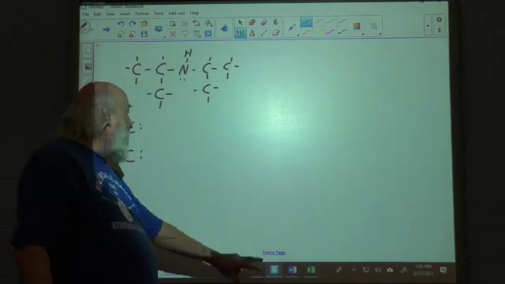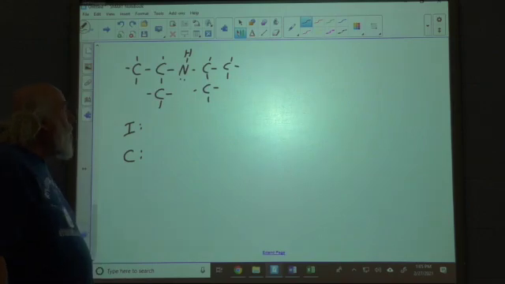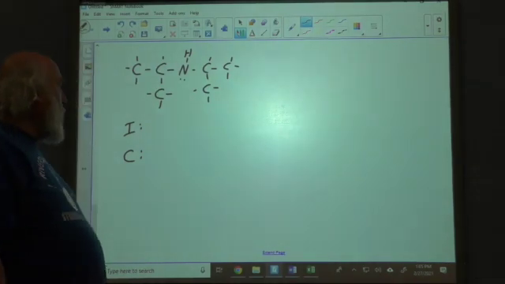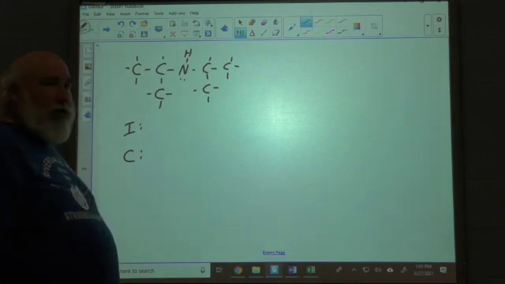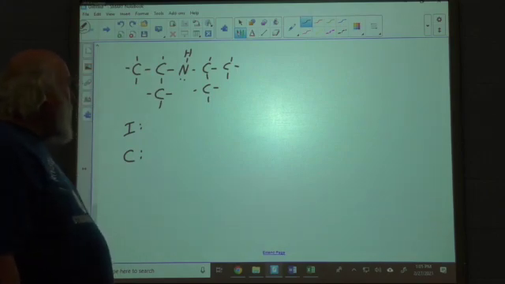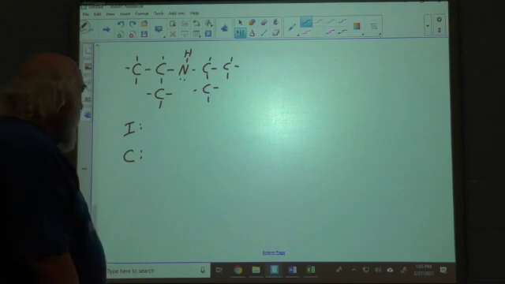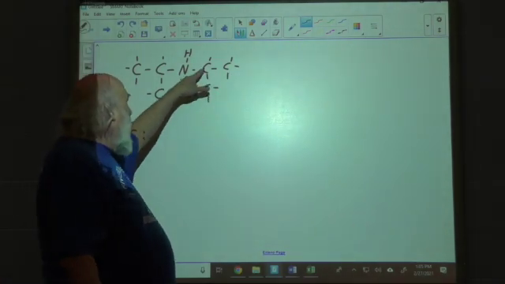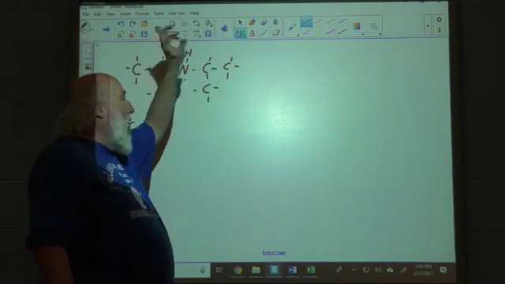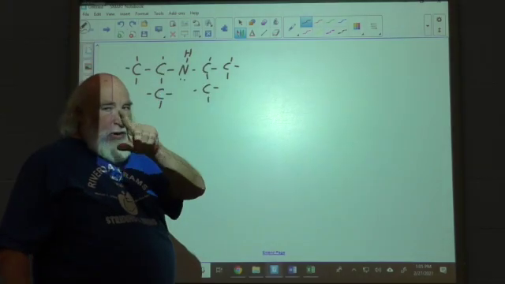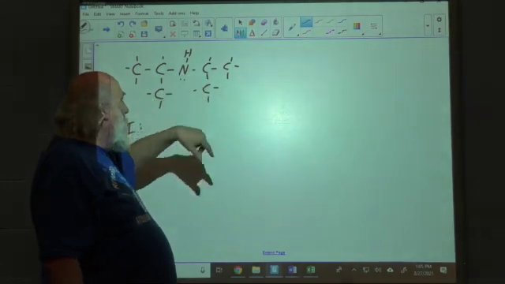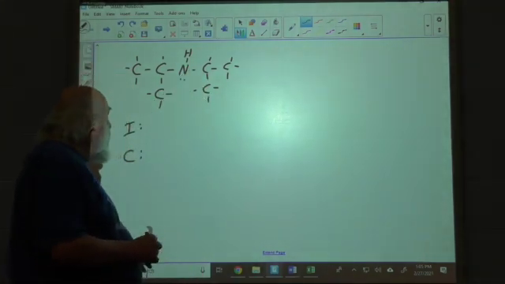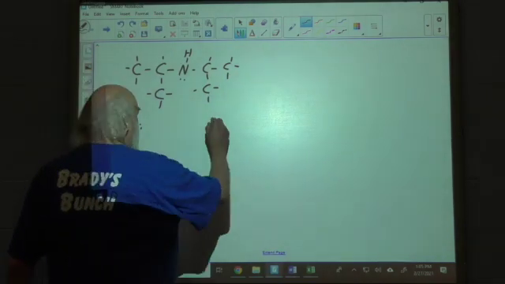And finally, for this thing, I have 2 3-carbon groups bonding to it. So the longest continuous chain of carbons here is 3. I'll say it's this one right here, just to be consistent with the other 2, doesn't have to be. That is a propanamine group. But the amine group is found on carbon number 2. So that is a 2-propanamine. All right, so this is going to end with 2-propanamine.